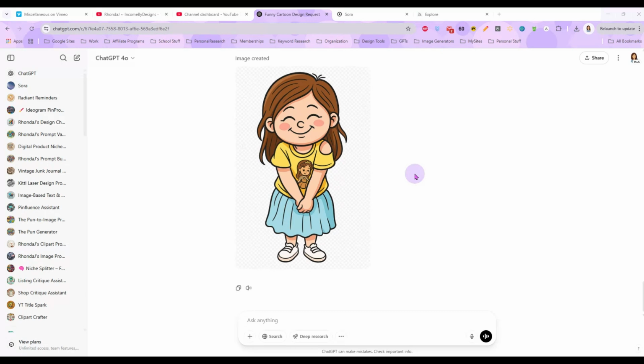You can do it without a lot of prompting using existing images that are already out there, and you can create some really adorable cartoon designs for whatever you want to use them for. Like I said, POD, t-shirt designs, tumblers, even some personalized wall art when using your own images.